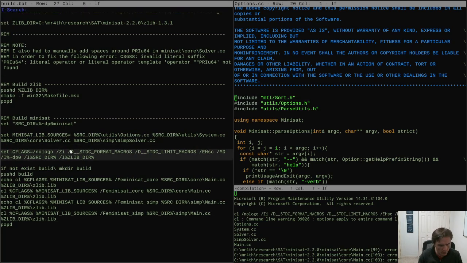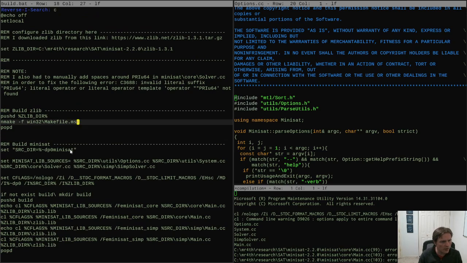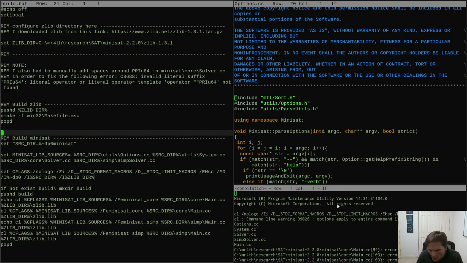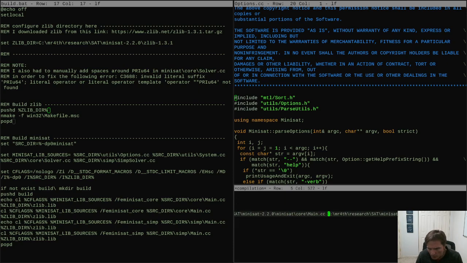Why are we not getting no logo? Oh, there's a CL up here maybe? Maybe it's the nmake? Might be this that's printing the logo. Okay. Command line warning. Options apply to entire command line.